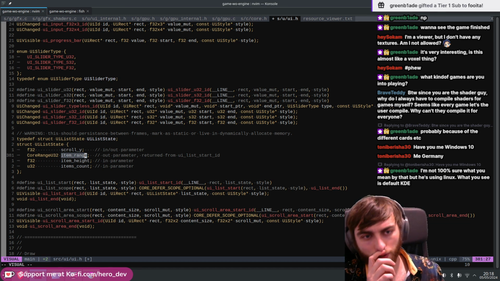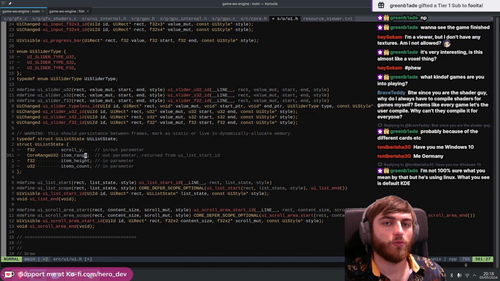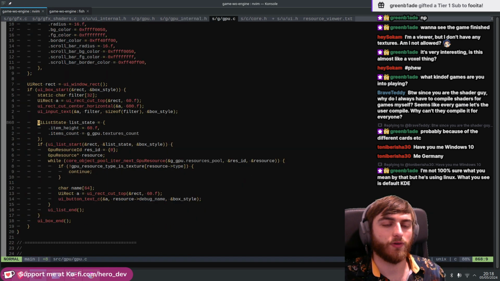That's an interesting one, item range. We are only allowed to display the first. Right, okay. So let's make it persistent and then we'll solve the problem.